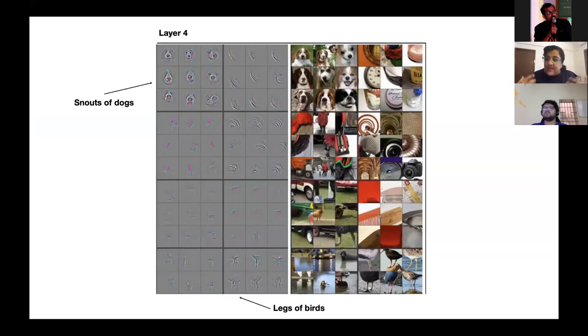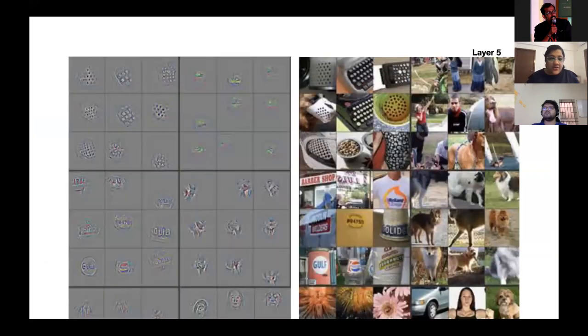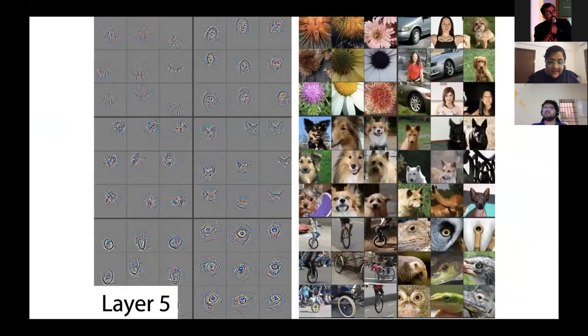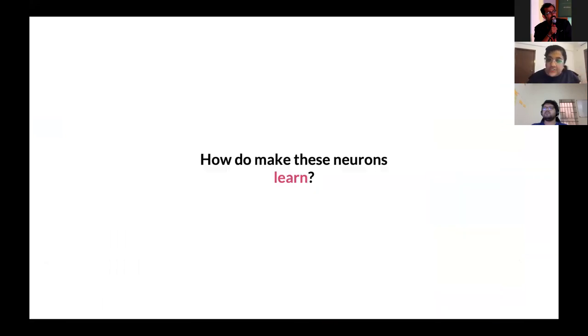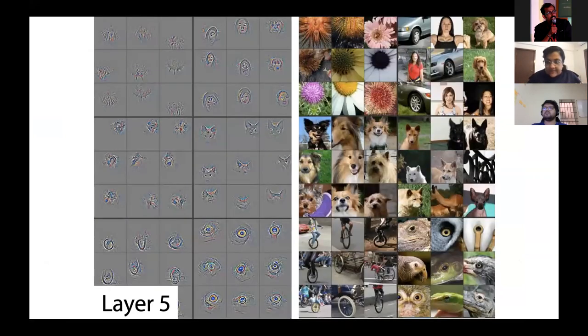And as and when we go across, for example, for identifying dogs, one of the most important features that they look at is the snout of a dog. And with that snout is how they will identify whether it's a pug or a Pomeranian, etc. So you put all these things together and then you get far more interesting features. And with these features, we learn what kind of an image it is.